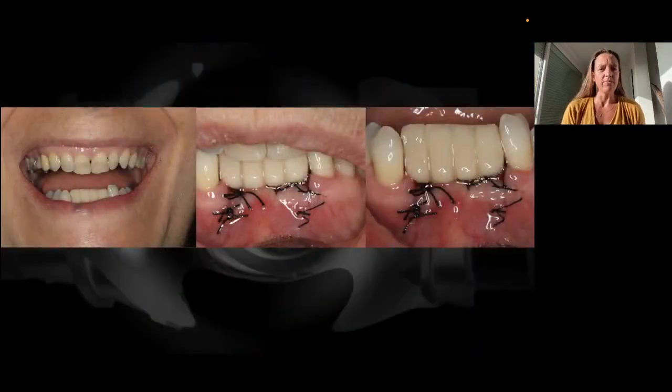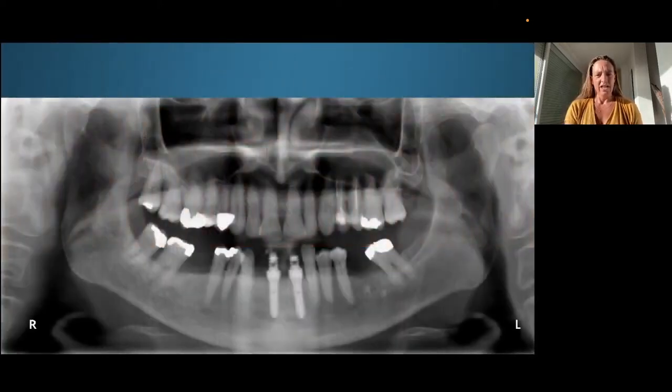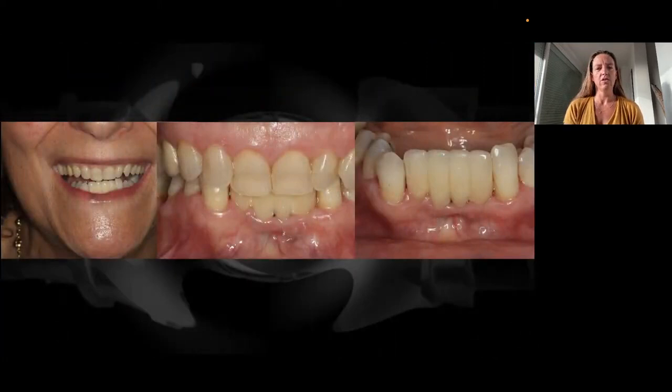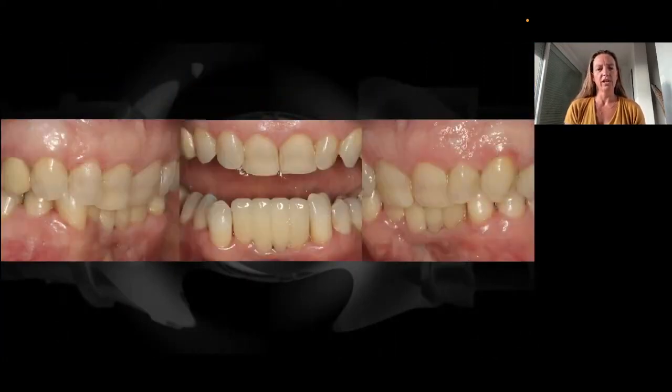And this is where I placed my implant. And here you can see with the immediate bridge done. Here you can see the implants placed. In this case, 2 NP platform implants with the multi-unit abutments, the provisional bridge, and here you can see the patient already with the final bridge in anterior view, lateral view.